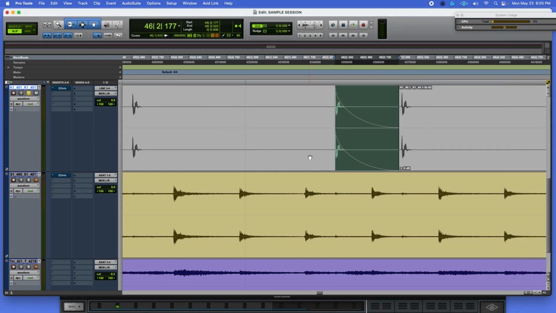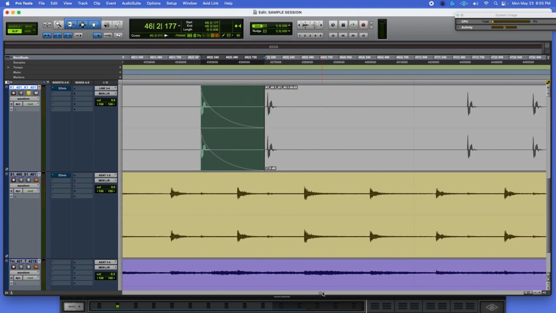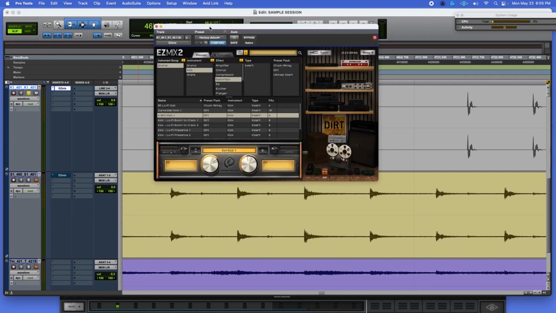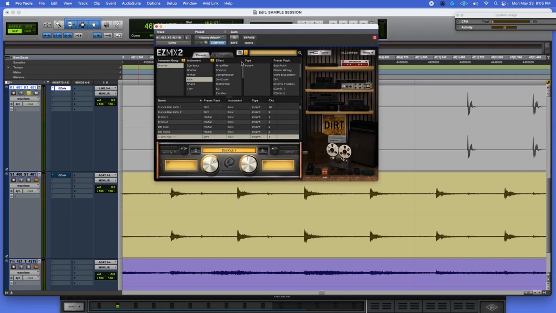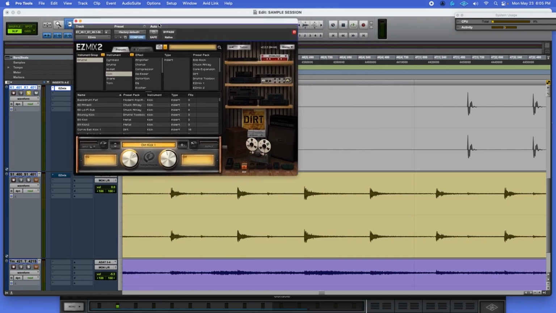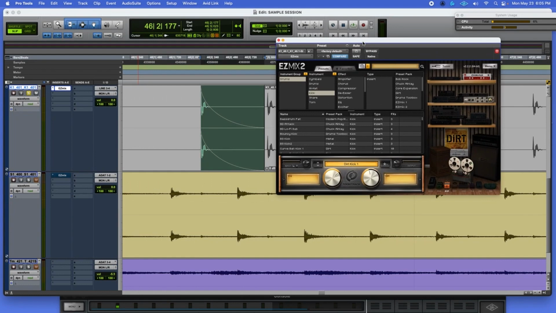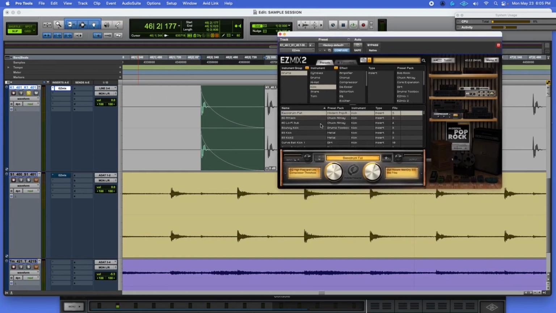All right. Now, here's where some fun experimentation comes in. What I like to do is usually get a couple more samples of whatever I'm sampling and get just different colors, different flavors. So what I've done here is I've opened up an instance of Easy Mix. I've highlighted drums and kick, and let's just go through it and see if something pops out that we like. Let's try that one.